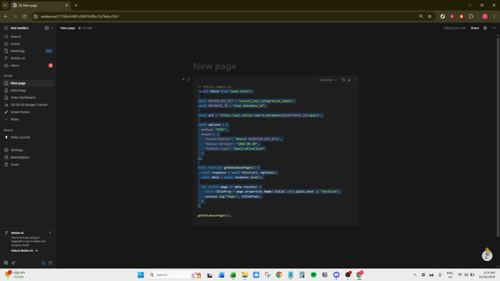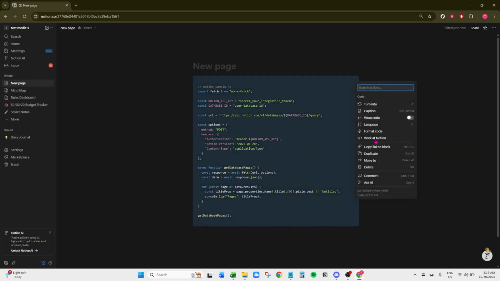Once your code is neatly inside the block, direct your attention to the language drop-down option, usually located in the top right corner of the code block. Click on it, and you'll see a list of supported programming languages. This is important for syntax highlighting, which helps in making your code more readable and colorful according to the language's structure. Finally, scroll through the list of available languages and select the one that corresponds to the code you've inserted. Notion supports a wide array of languages such as Python, JavaScript, HTML, and many others, so you'll likely find what you need there. And that's it!